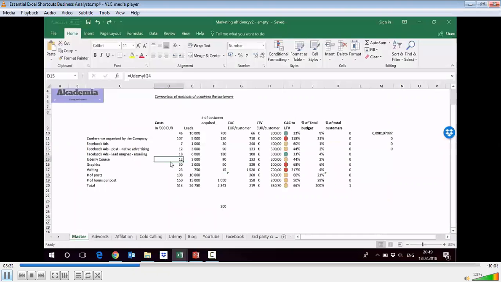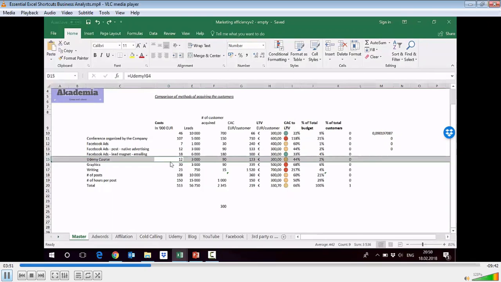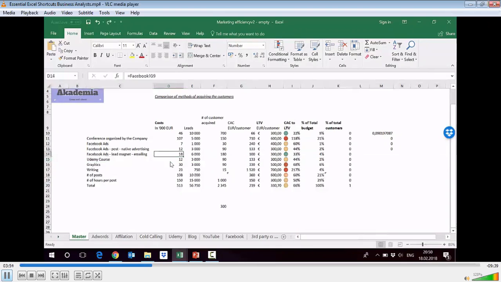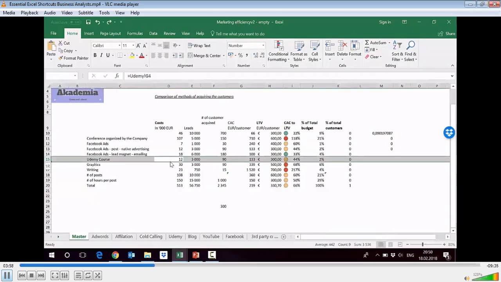Now it's time to see how we can add and remove rows and columns. It will build upon the last lecture when we learned how to select an entire row or entire column. So if I would like to add a row, then I have to first select the entire row, so Shift Space, and then you press Control Shift Plus. One more time. So you select the row by pressing Shift Space and then Control Shift Plus.